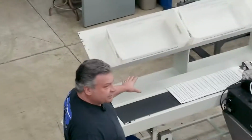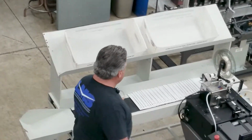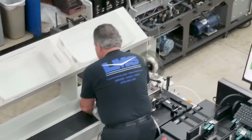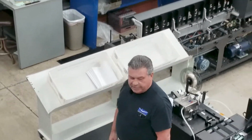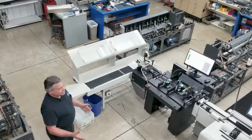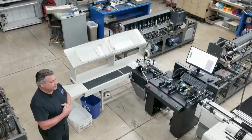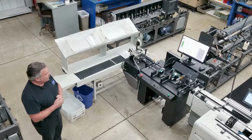And we've got an enhanced conveyor here that allows you to put your mail trays up top so that you can scoop and load your mail trays by standing up vertically. It helps the operator so they're not bending over. Some of the other features we can start on is down at the sheet feeder folder, and we can take a look at the operation of that.